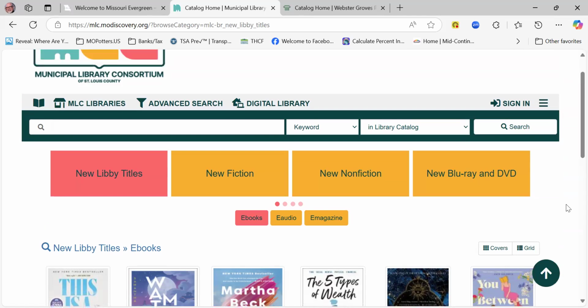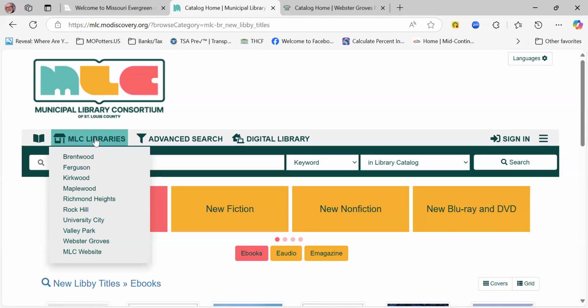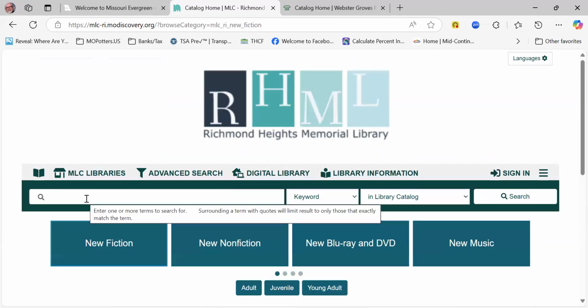And then we also have enabled, I'm going to call it branch switching, because that's what we used to call it on our old system, but I've added in links on this main bar here so that we can then navigate to any of the member libraries from here. And we can look at a page that is specific to our individual libraries. So each library can have its own branded instance of Aspen, and that means a logo at the top. And then you can also do so much with the color customization.